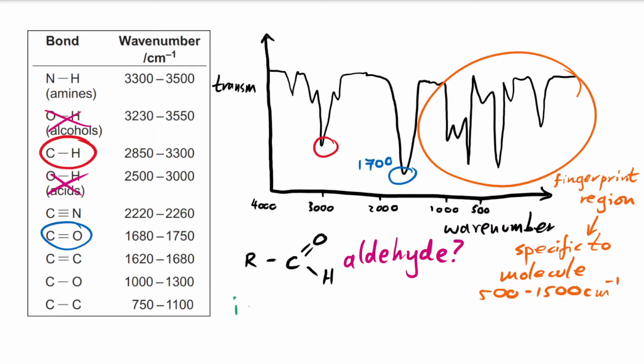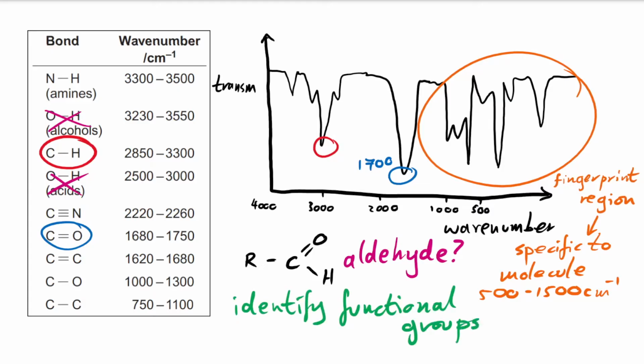So this allows you to identify functional groups. And so it is a lot easier than NMR, but NMR does give you more information. But we can use these analytical techniques along with others and build up a picture of what a molecule is. As per usual with analytical techniques, it is all about getting that practice in and starting to recognize the common peaks that we have in these infrared spectra.